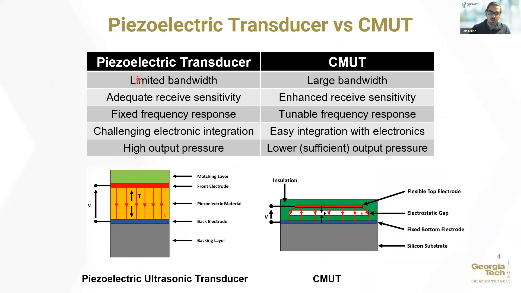We can compare the differences between piezoelectric transducers and CIMAT technology in this table. Whereas the piezoelectric transducers have limited bandwidth, acceptable received sensitivity, and fixed frequency response, the CIMAT has a larger frequency range of operation, enhanced received sensitivity, and tunable frequency response. Moreover, the fabrication process of CIMAT overcomes the challenging electronic integration and suppresses the noise sources relating to external long cables. It has also been demonstrated that CIMAT has sufficient output pressure for imaging and therapeutic applications.